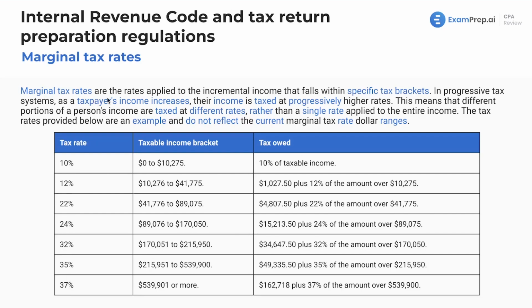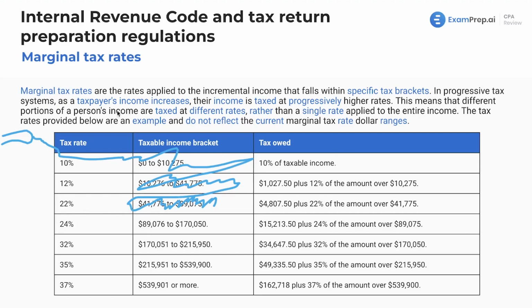These marginal tax rates are the rates applied to the incremental income that falls within the specific brackets. Again, it's like filling up buckets. Think like you have a faucet. I'm going to use this buckets example throughout the course. We got a faucet. It's filling up water. First $10,000, it fills up here. Then it spills over into the next bucket up until $41,000. It spills up into here. And then let's say you only make $80,000. Then it would stop. You've got a little bit more in here. So 80,000 minus 41 times 22%. That's how much tax you would pay in this bracket.